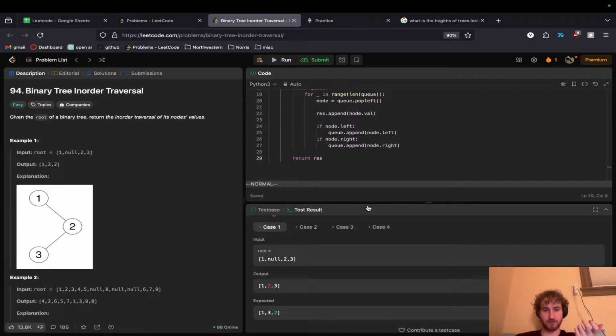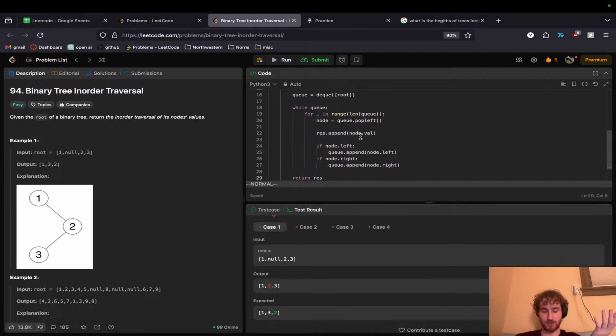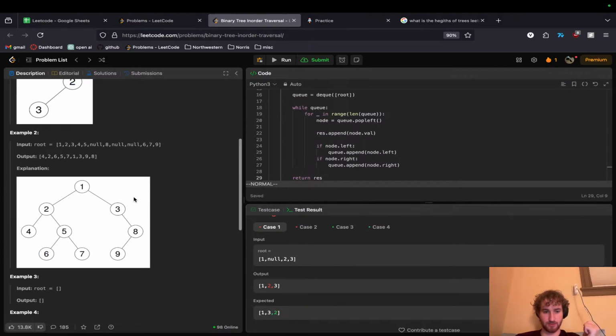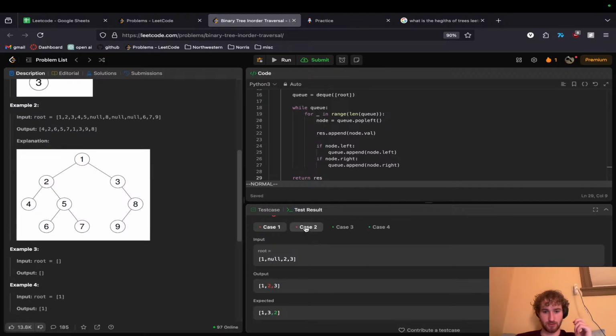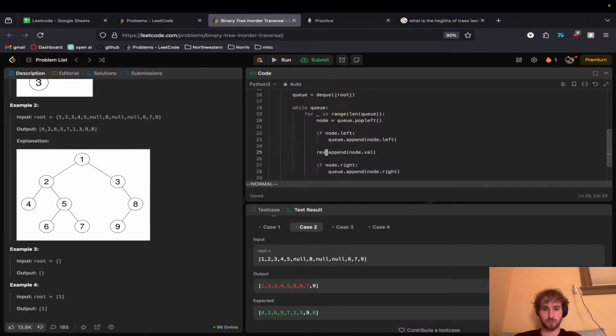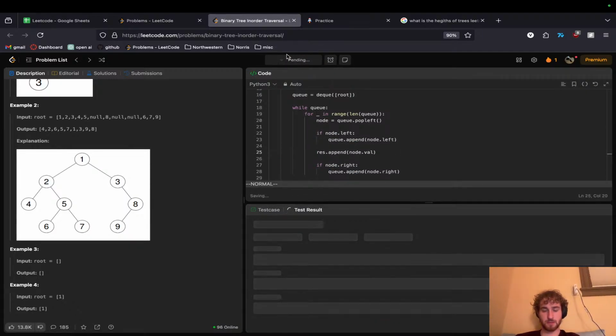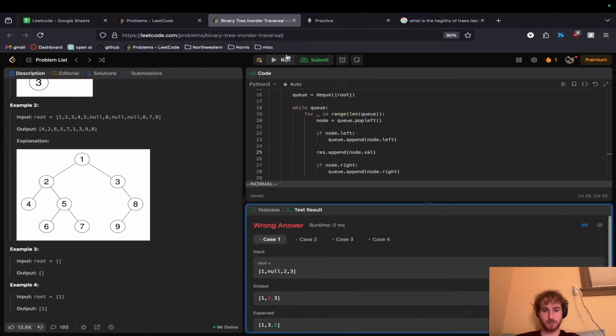I thought in-order was root, left, right. Or is it left, root, right? Oh, is it left, root, right? Nope, I'm still trash.